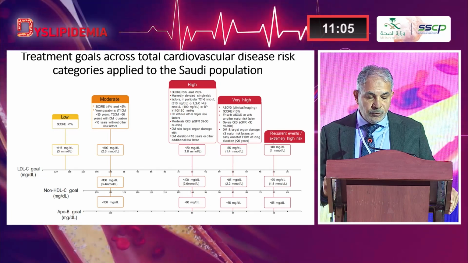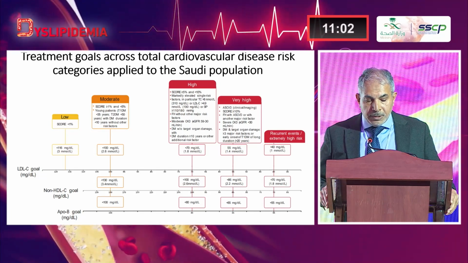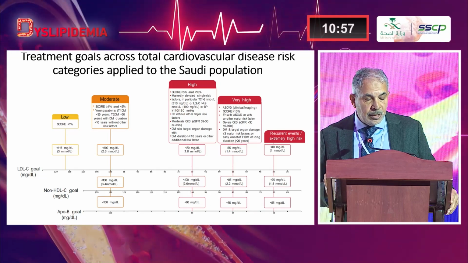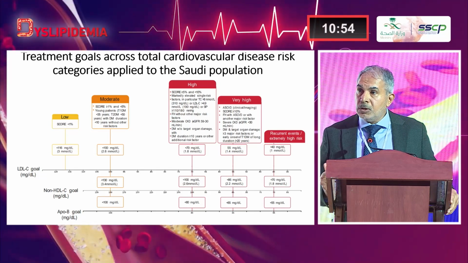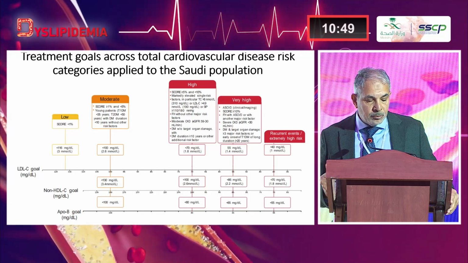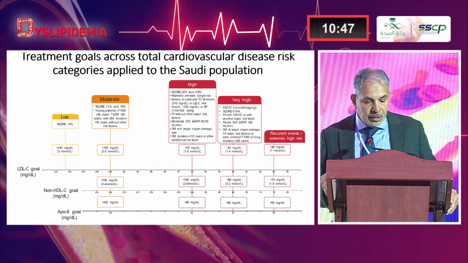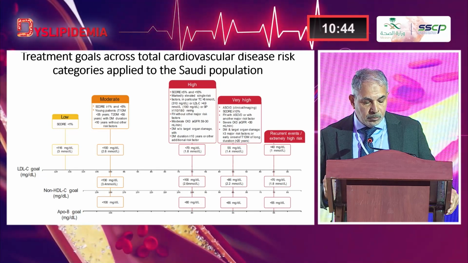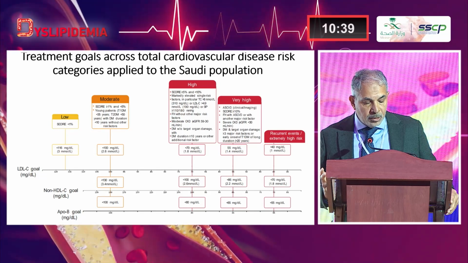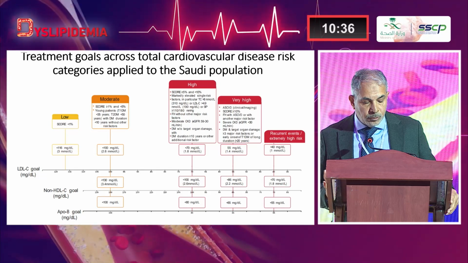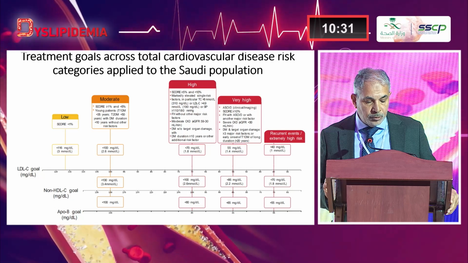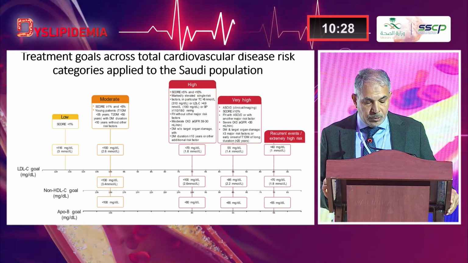The high risk individuals are those that have a risk between 5 and 10%, or markedly elevated single risk factors such as total cholesterol of 8 millimoles, or a low density lipoprotein cholesterol of more than 4.9, or elevated blood pressure greater than 180/110, or familial hyperlipidemia without other major risk factor, or moderate CKD with an eGFR between 30 and 59, or diabetes without target organ damage.